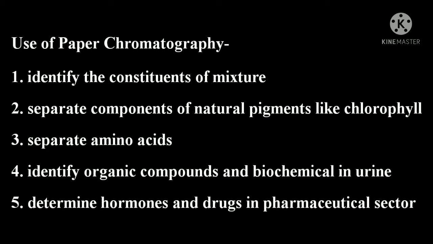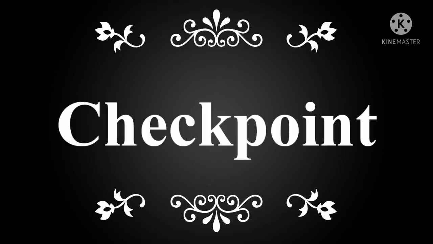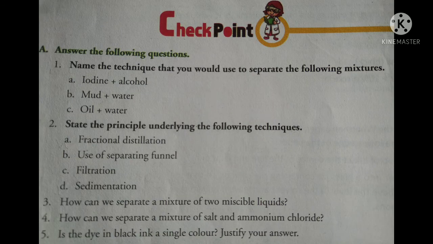Now from this book which I have referred to, it's all about science, chemistry, class 7, H1 school book. Here on page number 56, the checkpoint is given. Okay, so the first checkpoint, question answers are given. The first is: name the technique that you would use to separate the following mixtures. So which technique will we use? Okay, the answers are given to you.